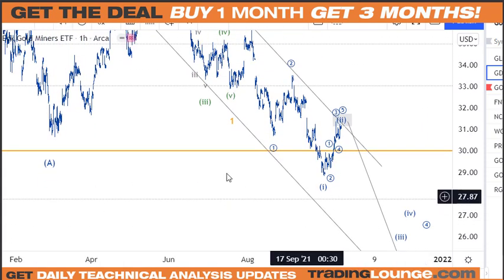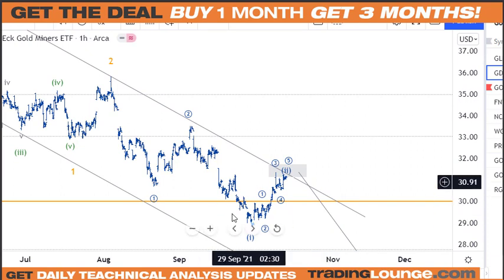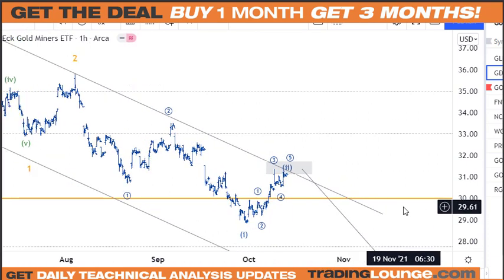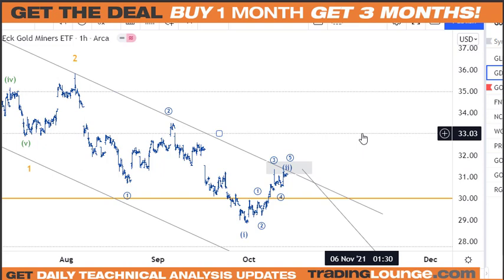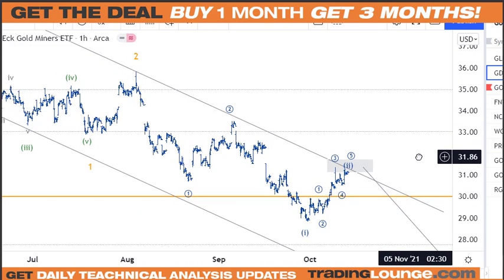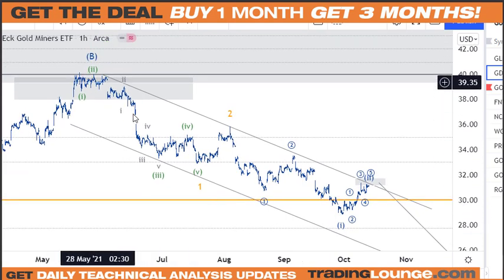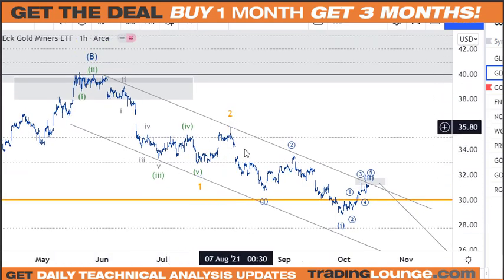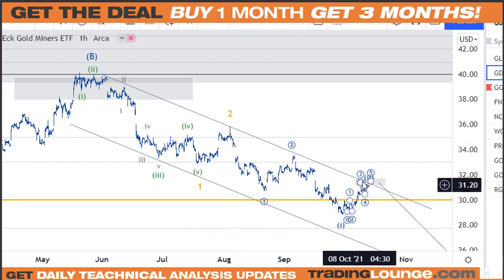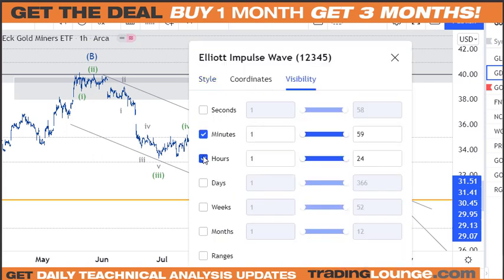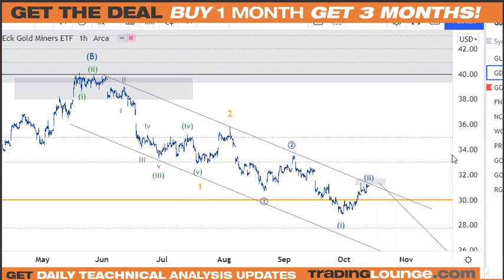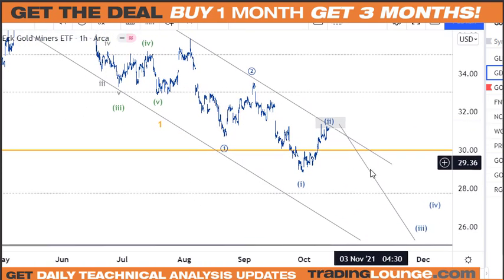Once it starts going, it's kind of a bounce off the 30 in a way. And I wouldn't turn bullish unless I was on 33 here anyway. I know that's a long way away, but if we take a look at this back here again and look at this as wave 1 here, and then 2 here, then 1 and 2, and 1 and 2 here, because that's what we're looking at. We can put those visibility just on minutes. So that wave 2, we're looking at that as an A and a B and a C wave up there into the box, and then looking for it to drop at that point.